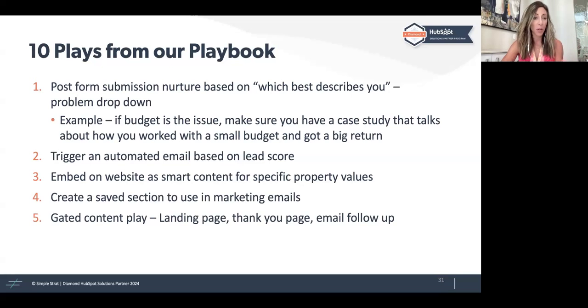If you're curious about that, go check that out. And then the last one, this one's pretty common, but I would say probably not the heaviest lift. I think the triggers and workflows are heavier lifts. But with this one, you want to create a gated content play. If the case study is being used for demand generation, you put it behind a landing page with a form. They get to a thank you page, they get the resource and the email follow-up. So all of this can be something you consider. Number 5 is very popular. We do this for a lot of clients to set that up.